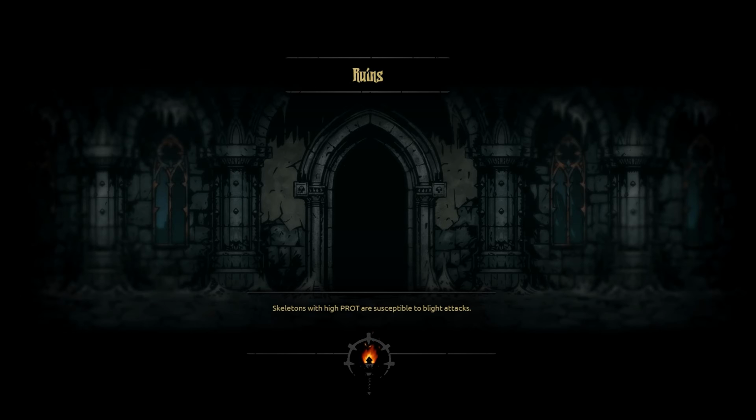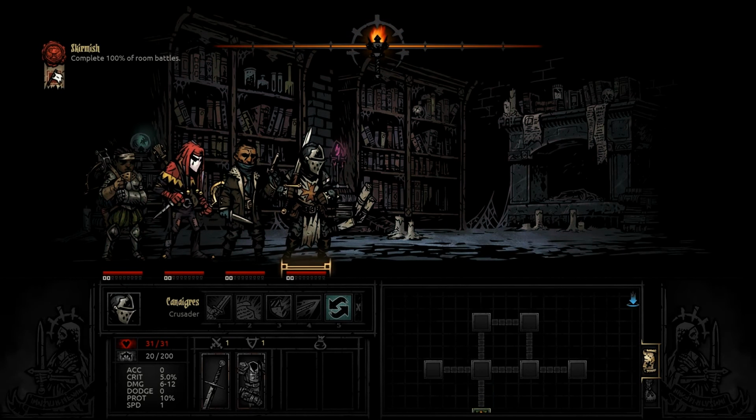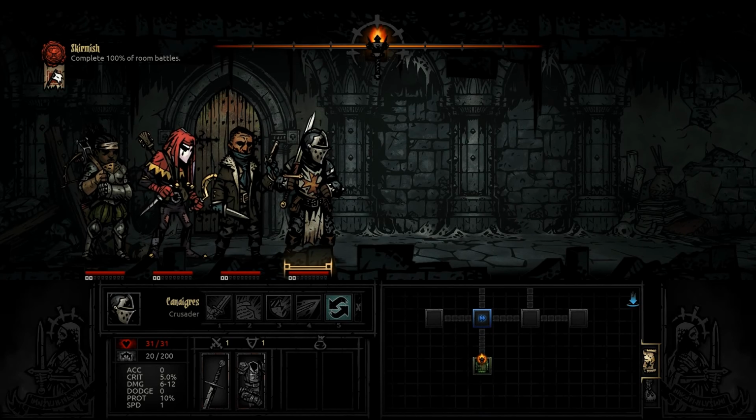Yes, that is true. Skeletons with high prot are susceptible to blight attacks. Unless they're level 5, then they have a decent resistance, but it's okay. The fiends must be driven back. And what better place to begin than the seat of our noble line? Alright. Let's get that trap out of the way first.